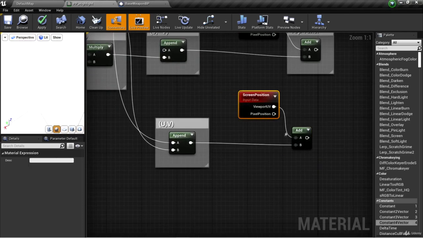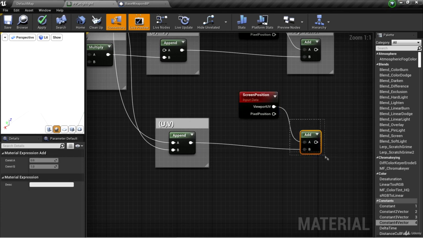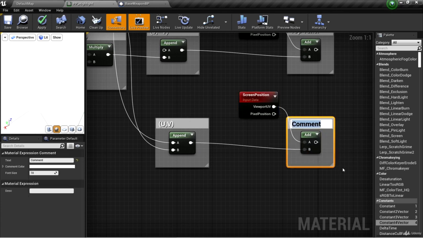Now since V increases as we go down, then this is actually the bottom right texel. So let's comment this and say bottom right texel.